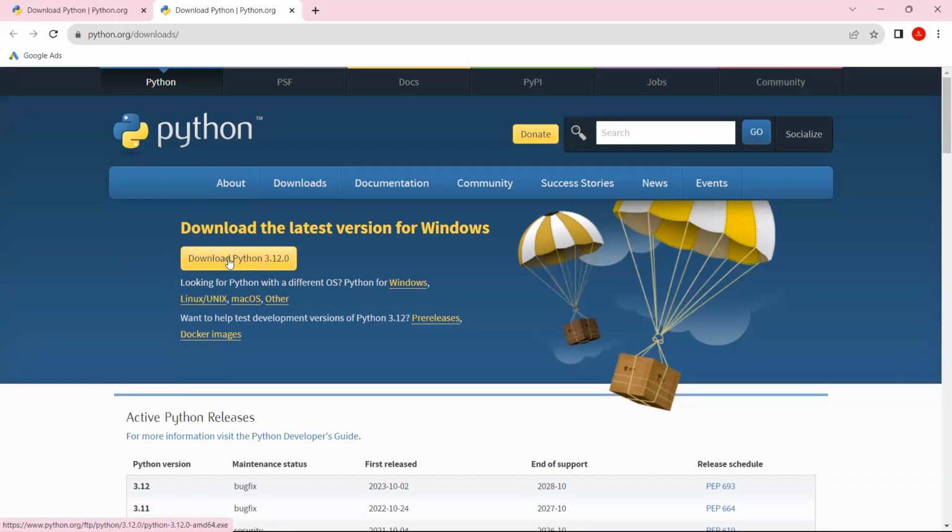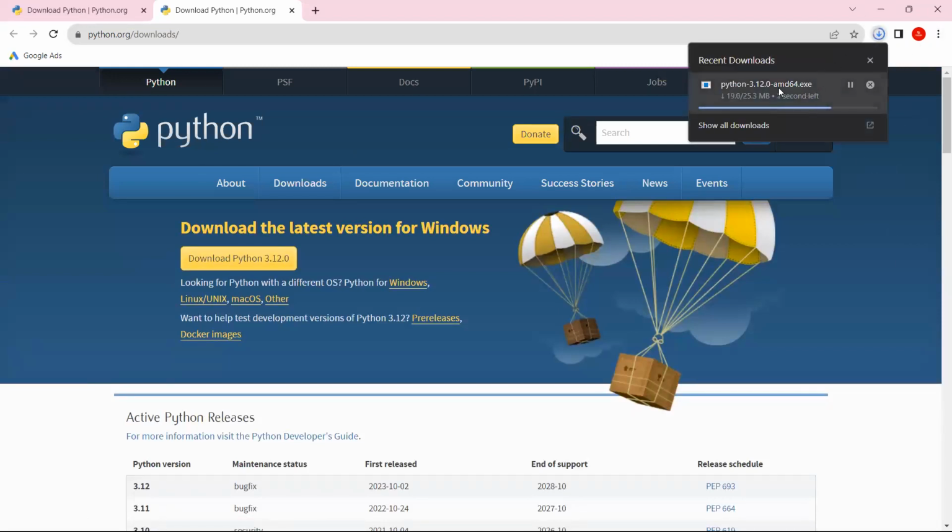Now I am just going to download this Python in front of you. You can see it is getting downloaded here. I was having one version installed into my system. I have removed it to show you how to install it. For the beginners, it's a best practice to keep only one version in the system. Don't keep multiple Python versions. Okay. So here Python 3.12.0 you can see is here.